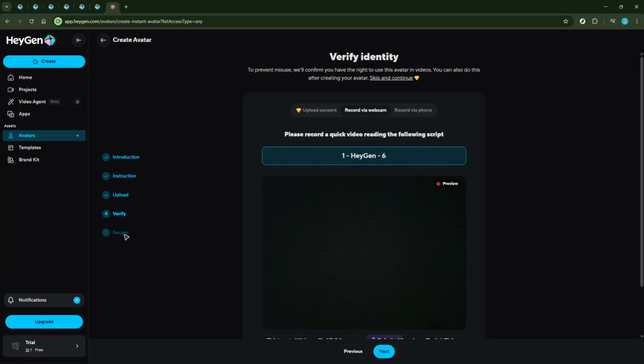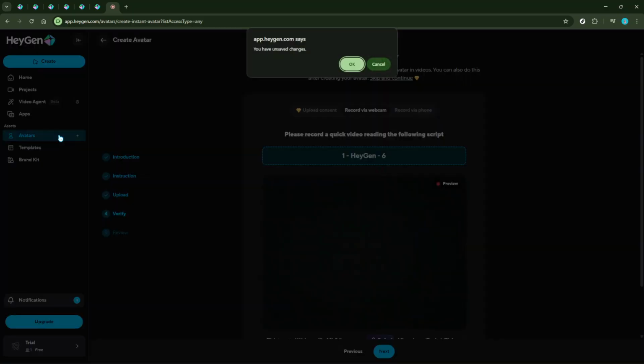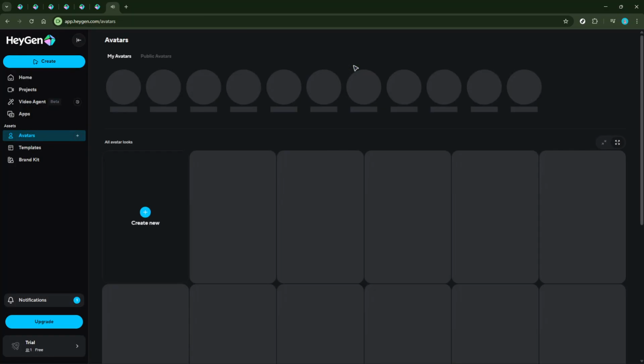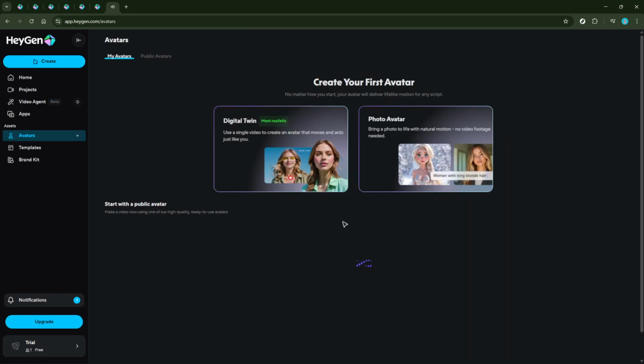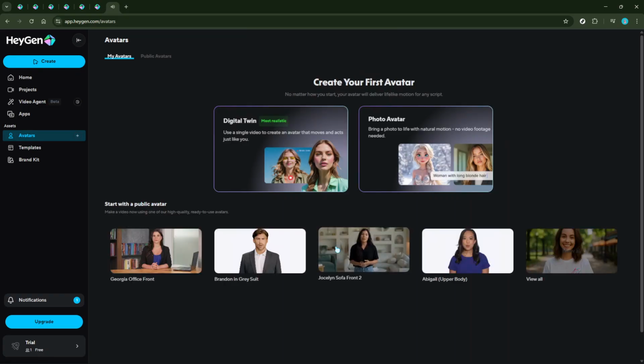Once processing is finished, you'll see an option to click Use Avatar. Go ahead, and then you can type out the script you want your AI video clone to deliver. This script will be the way your avatar communicates with your audience in the final video product. With your script ready, you're now at the home stretch. Simply hit Generate Video. The platform will put everything together, synthesizing your script with the avatar you've created. Before long, you'll have a polished AI video clone ready to share with the world.